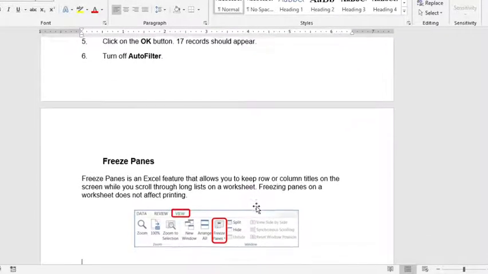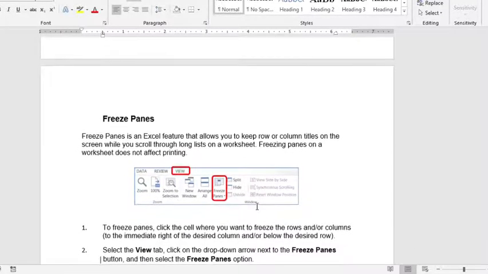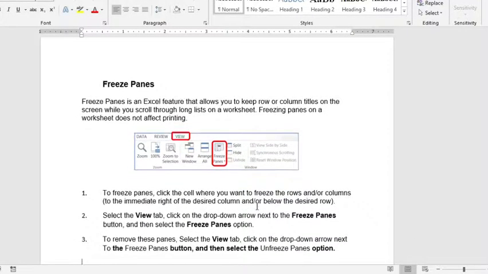The last topic will be the freeze panes. Freeze panes is something like, you want the column to stay put, while the rest of the rows go up, or the rest of the columns go down, and it will be steadily showing. It doesn't need to be moved.